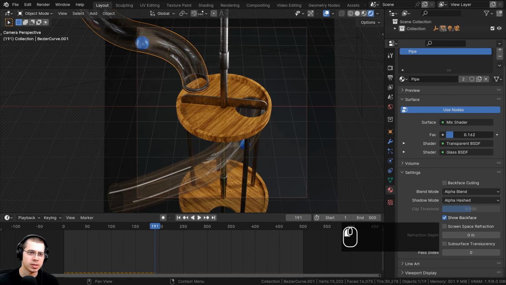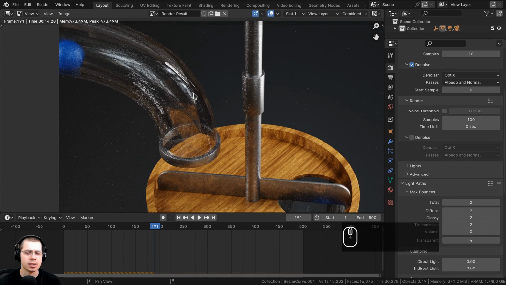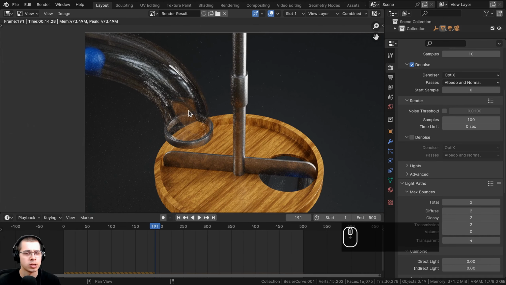So one way to fix this is here in the render, you can actually turn on this denoise, and this will denoise the image so that after it renders, it denoises it. So you could use that denoise if you want to. However, I'm going to use the denoise in the compositor just because I really like that. I think it does a good job, and it does denoise the image quite fast.